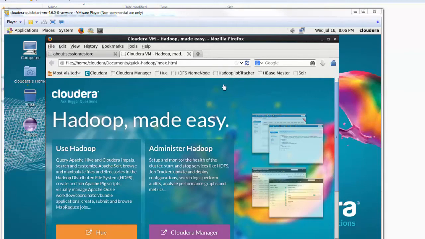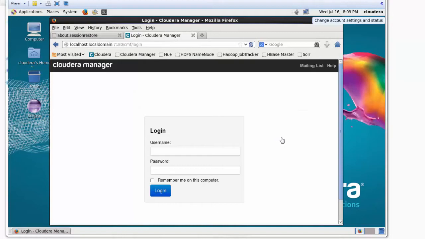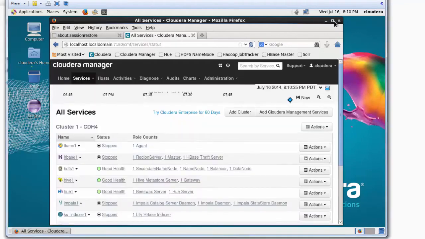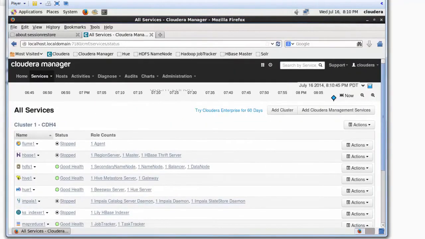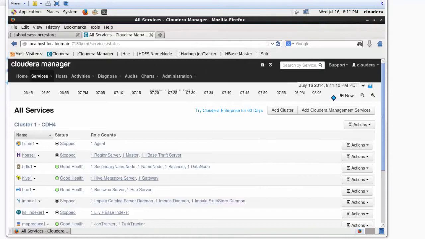Let us go ahead and log in to the Cloudera Manager. Now that Cloudera Manager has provided the login screen, log in with credentials cloudera and cloudera. As we discussed earlier, Cloudera Manager is an application to manage Hadoop. Cloudera Manager will make it extremely easy to interact with the Hadoop cluster. With the help of Cloudera Manager, we can configure, monitor, and also report on the usage of the cluster.